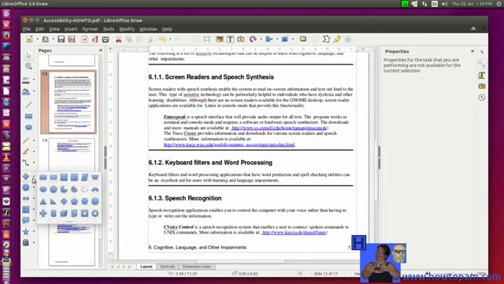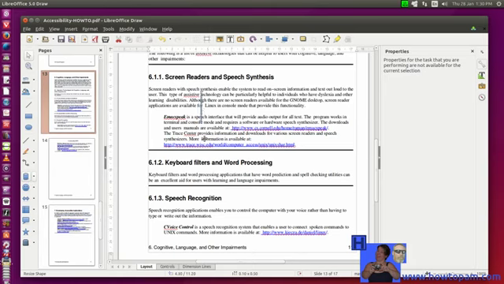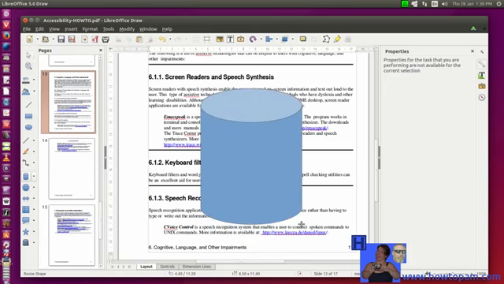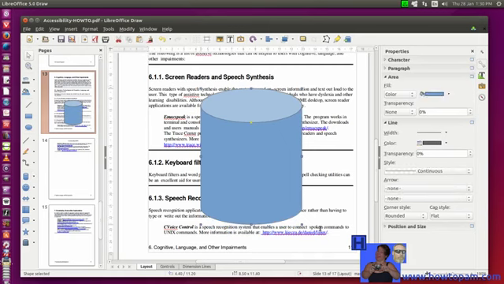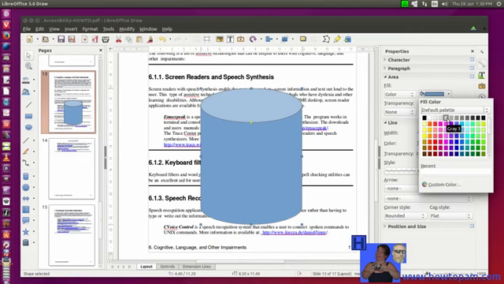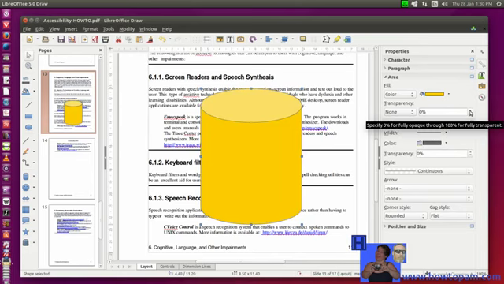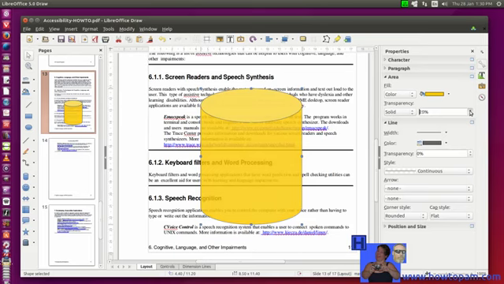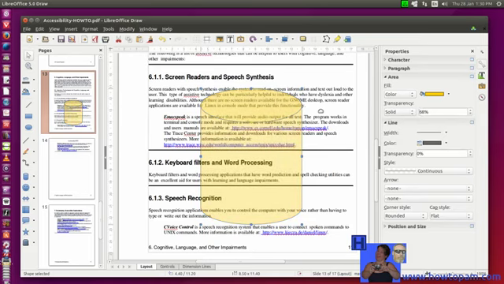Here we have some basic shapes. We could, if we wished, put something in the background, like a 3D shape here. Look at that. We could change the transparency of that document. If we could change the color, let's make it a yellow, and let's increase the transparency. And there we have the lines.